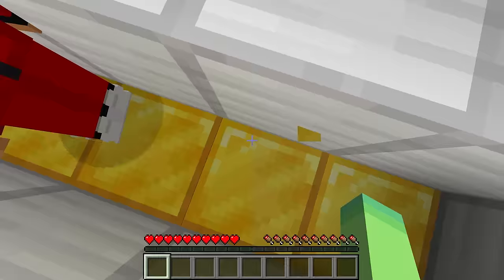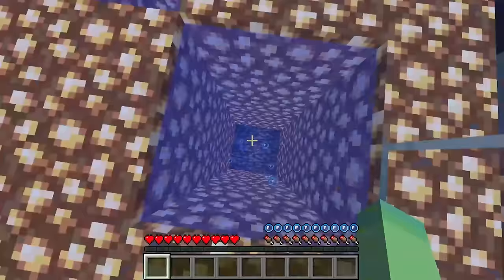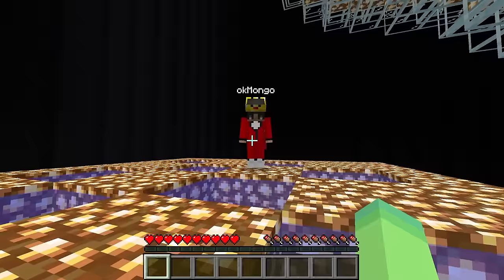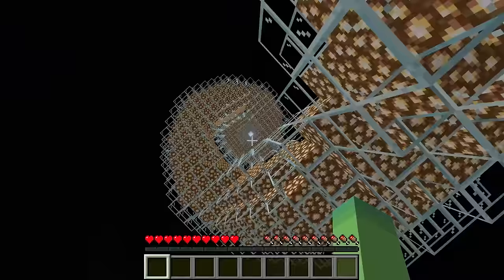1, 2, 3, go. It should be opening up and whoa. What's going on? What is this? Why is there glowstone? It's so shiny. Quick. Oh, I made it. I made it too, Wudo. Let's go. Whoa, this dropper was insane. All this glowstone looks so cool. And it's in this little spirally shape.